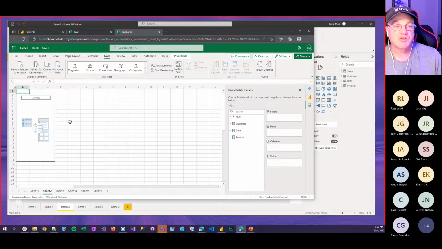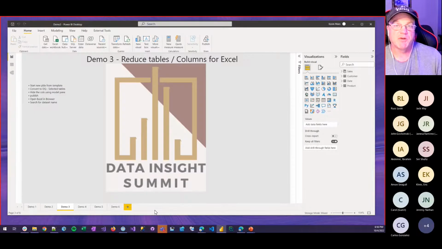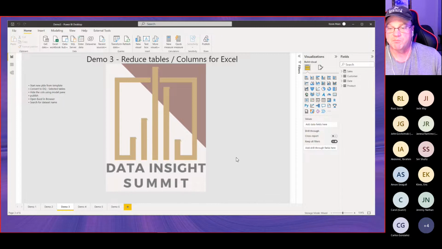So that's another option that you could do inside your composite model. And I'm glad you brought that question up, Jack, is you could unselect items that you don't want to bring in, or you could hide more things, and then unhide them later if you wanted to publish it that way. Which again, I think is a very good use case for getting users up to speed on what large models look like.